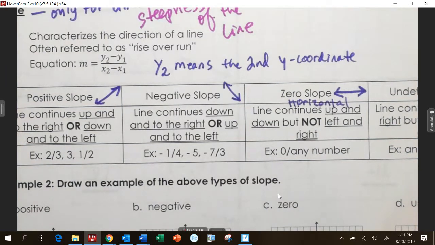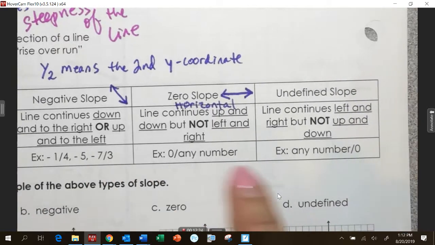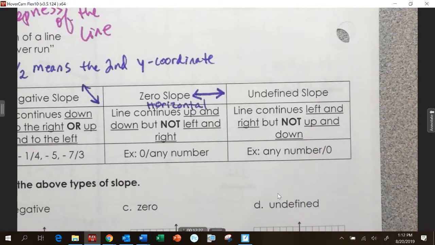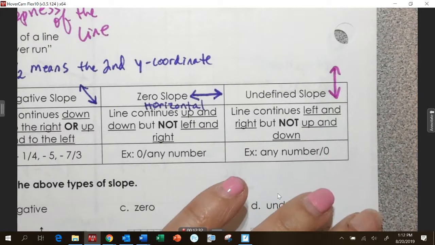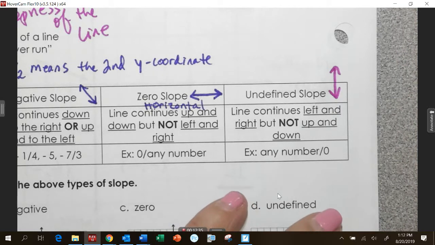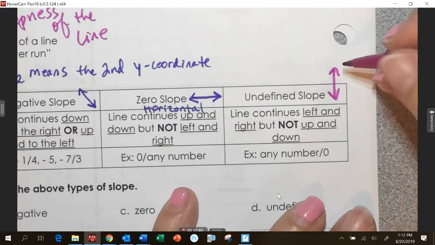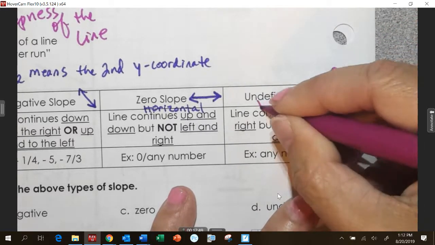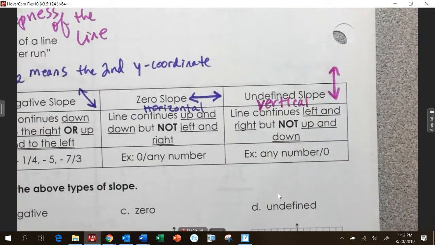So then we have the oddball out of the four of these really. Undefined slope. So we've got positive, negative, zero, and then undefined slope. If I were going to ski, and I tried to ski this line, is that even possible? No. No, it's not. You would not be skiing. You would be tumbling to your death, right? So undefined slope is the hill that you couldn't ski. So this one is vertical. And I say ski because it's talk about slope and you think like ski slopes, maybe.